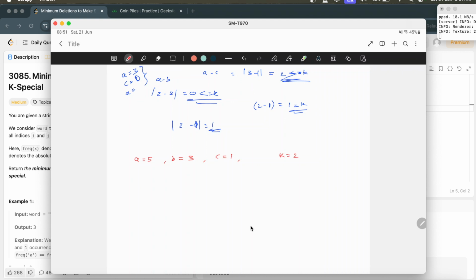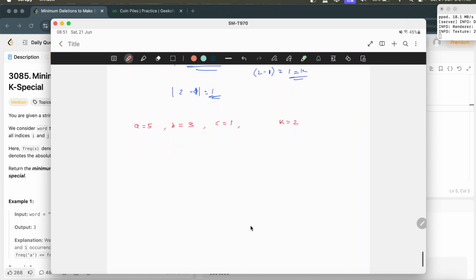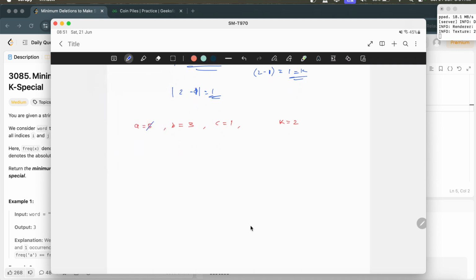Okay, now let us say that we can delete any number of characters, right? So we can even delete this a character to make the frequency possible, like we can reduce it to 0 as well. Okay, that way we actually delete the 5 characters, but we have to make sure that the minimum number of characters is what we are actually deleting. Okay, that is the pick that we have to do. So simple thing is there.